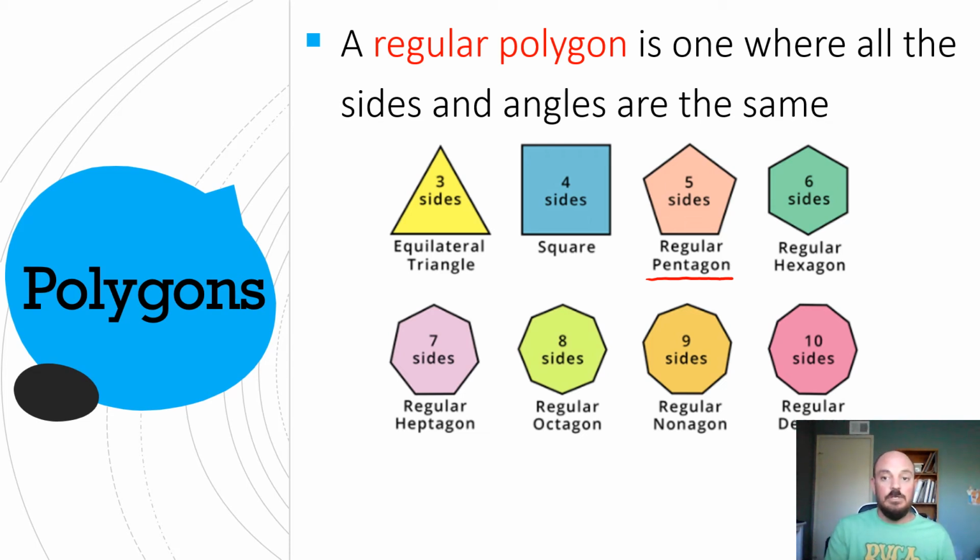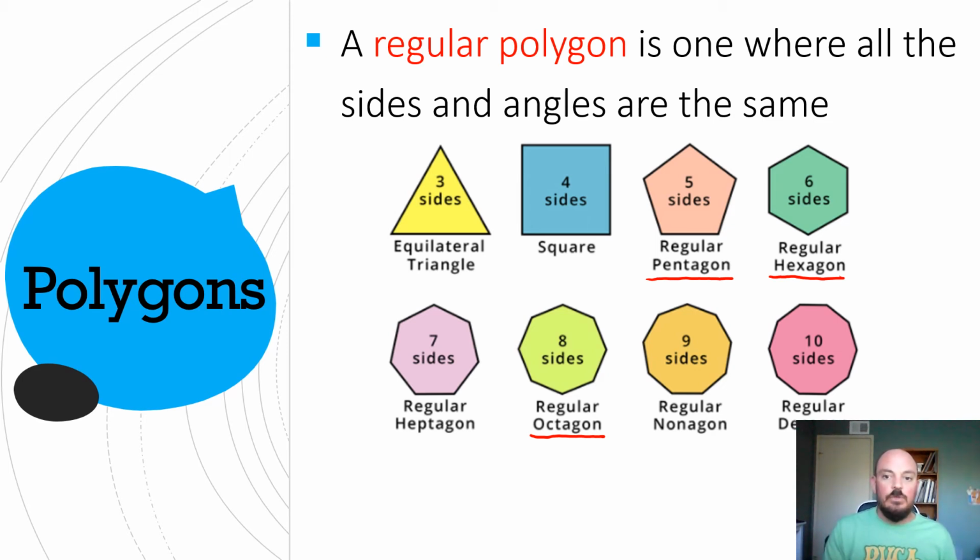Hexagon, that's also a good one for you to know. This is a regular hexagon or a 6-sided figure. A 7 is called a heptagon. I wouldn't really worry about that. It's kind of an unusual one. You don't really need to know the name. Octagon's a good one to know though. Octagon has 8 sides, so this is a regular 8-sided shape. 9 is nonagon. That's another one you don't really need to know.